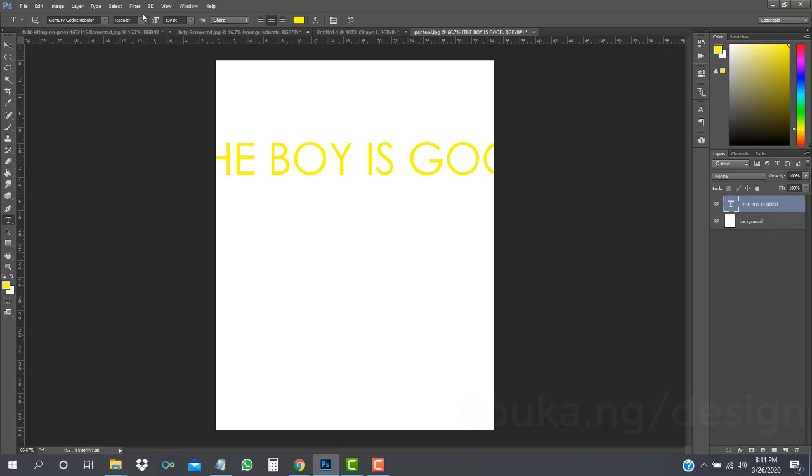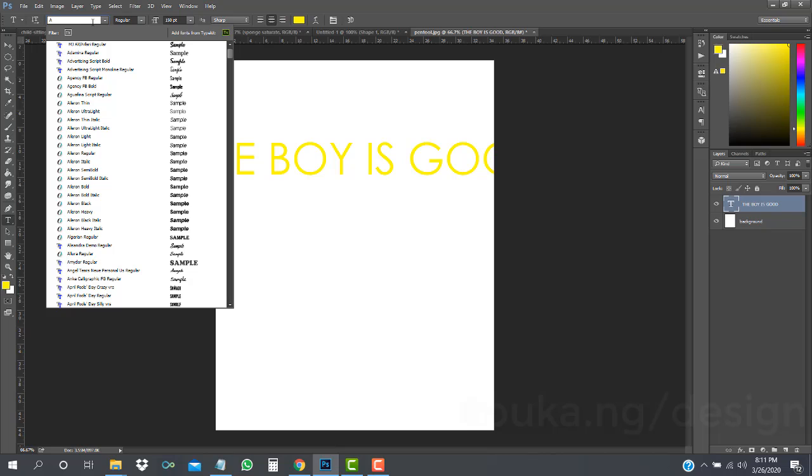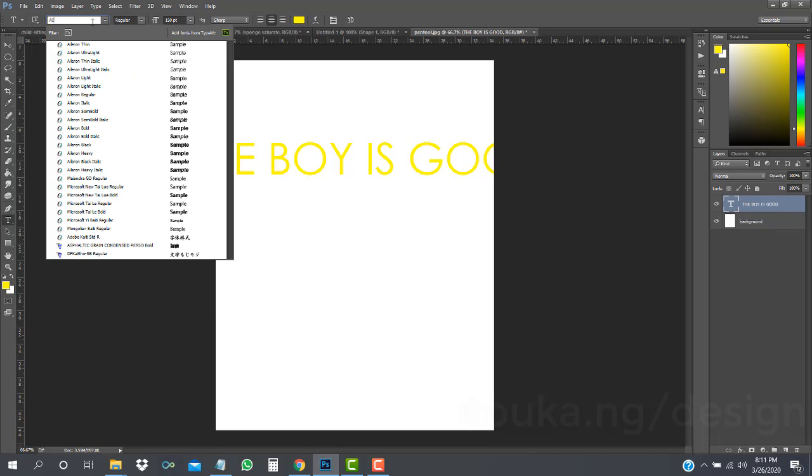Good. Now what you have here is your font style. It could be regular, italic, bold, bold italic. Some fonts usually have more, like thin, light, extra thin. An example is a font I have known as Eleron.